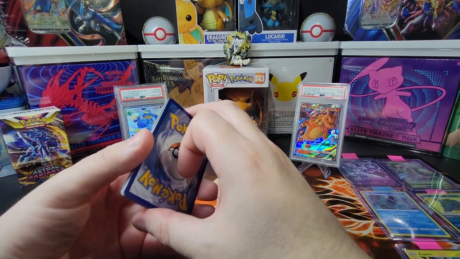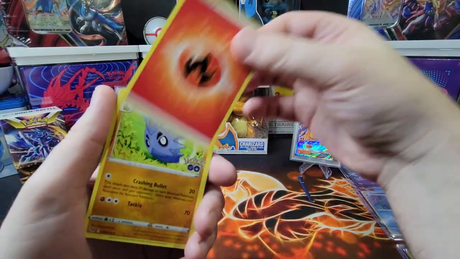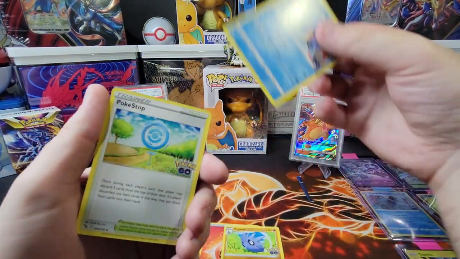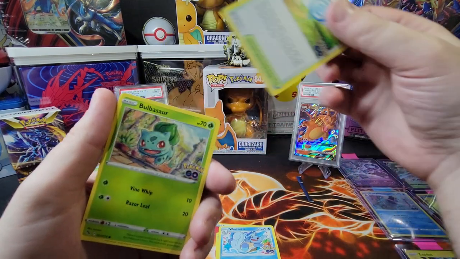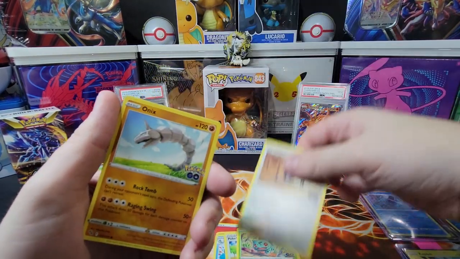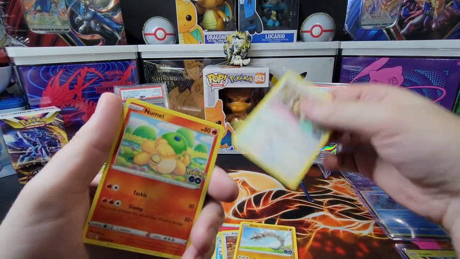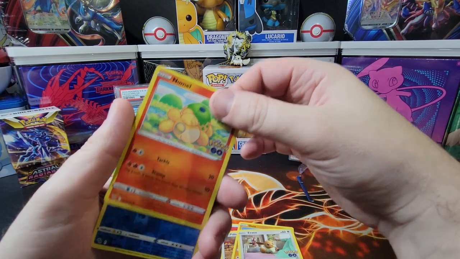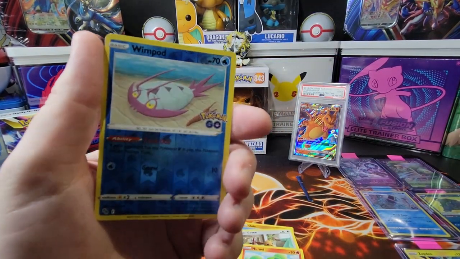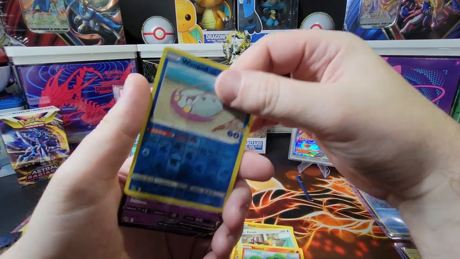Bulbasaur. You're going to get a Radiant Ivysaur, a Venusaur. I want a Radiant Charizard. Oh, there's a Bulbasaur. Well, fire. Fire, okay, maybe I'm wrong. War Turtle. Pokestop. Bulbasaur. Onix. Eevee. Not a Ditto, so a Wimpod. There's something good.